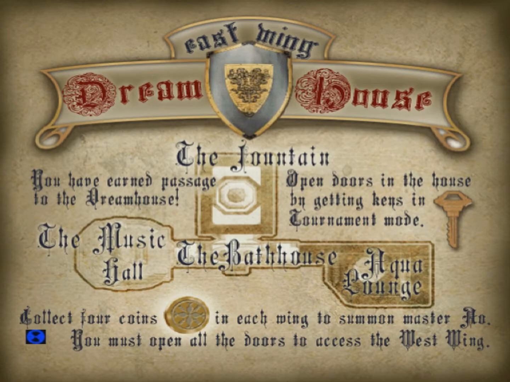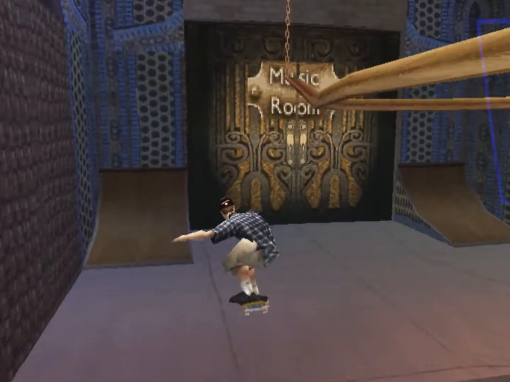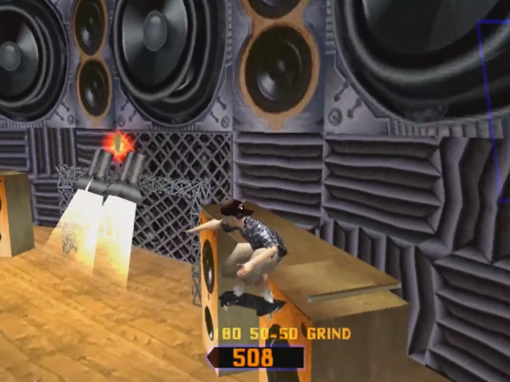The way this all works is that we have 4 areas, and these 4 areas are 4 coins each. We have to get all the coins, which are 8, because we have to get the other 4 in the other wing, in order to actually complete the dream house and unlock the final unlockable character.